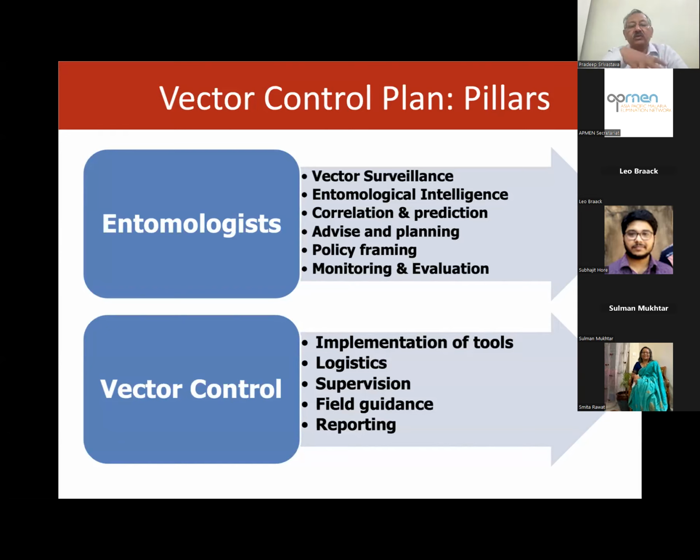One person, you give both the responsibilities, that you go and collect the mosquito and dissect it and see the daily survival and the longevity and so on and so forth. There are 26, 27 parameters, total 32 parameters if you take other vector-borne diseases. And then when he will do the supervision, when he will do the implementation, when he will do the field guidance, when he will do the reporting, that will be very, very difficult for a person. So that is why I always insist that entomology should be part of the entomological surveillance, which is the core intervention.